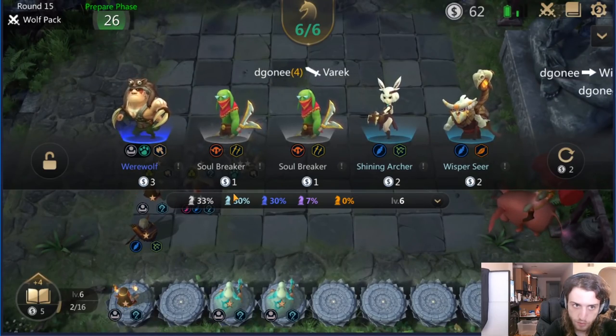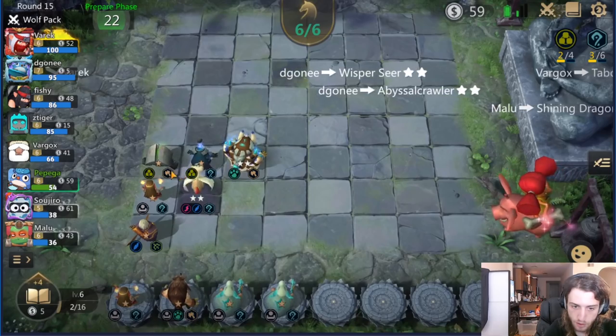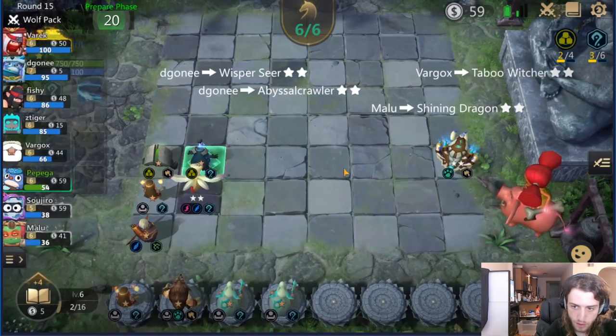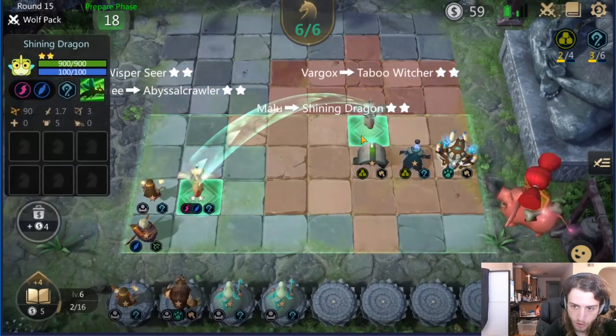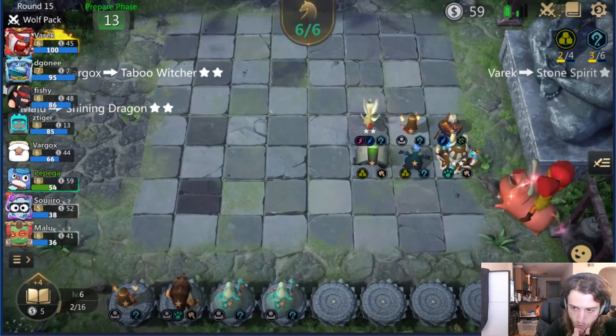Now at round 15 for the creeps. Buy that for human bonus. I think we might have some issue with these creeps though. I know Windranger's strong, but we still have.